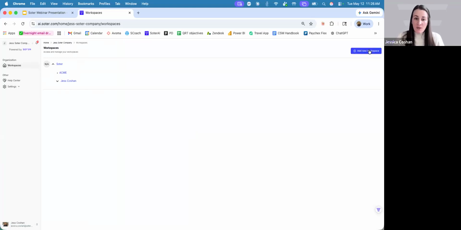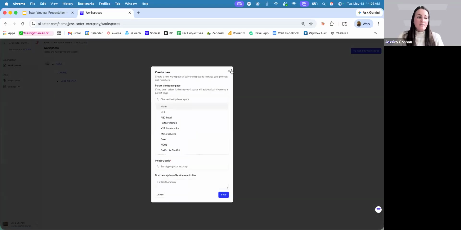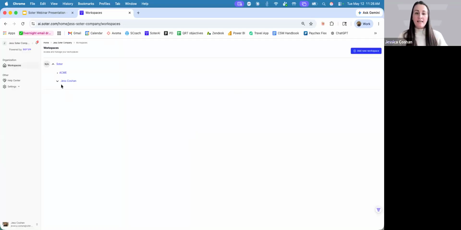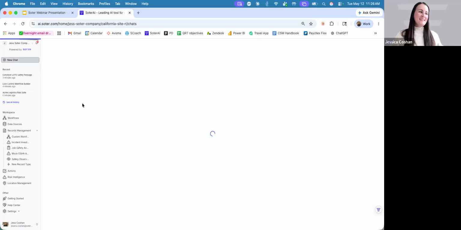Here is where you can create new workspaces. And this is where I really highly recommend, you can create essentially siloed little project files. So to answer your question, you can create separate workspaces for your clients, or in your case for projects specifically, and that keeps all the work separate. So that might be a better way to go for you to keep all of the work you're doing separate, so you don't just have one big jumbled chat history. Great questions. And obviously, this is my workspace, so I've got quite a few examples.